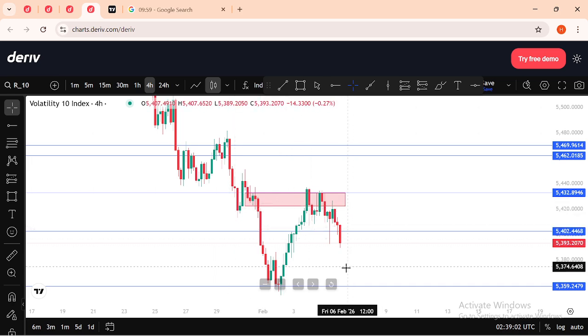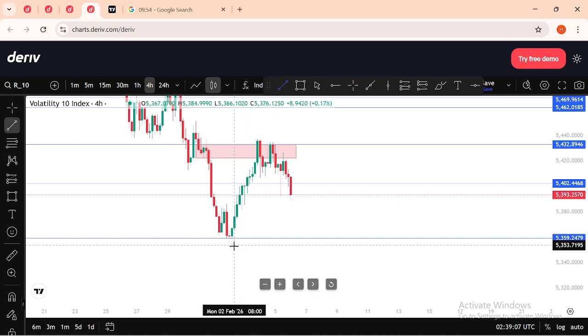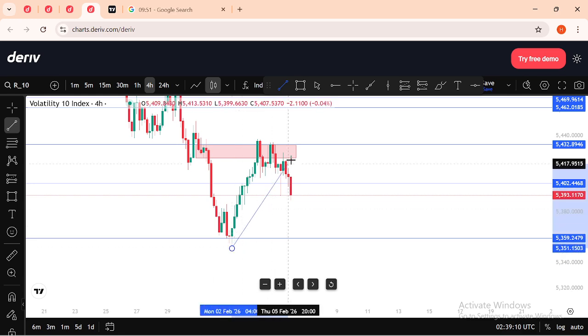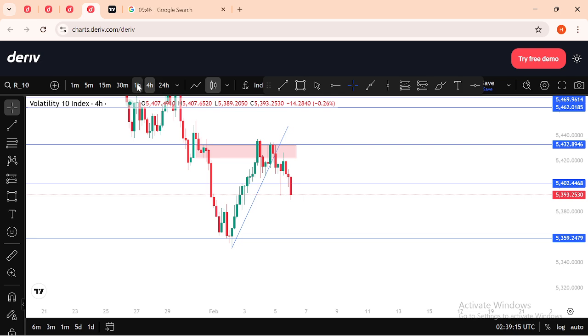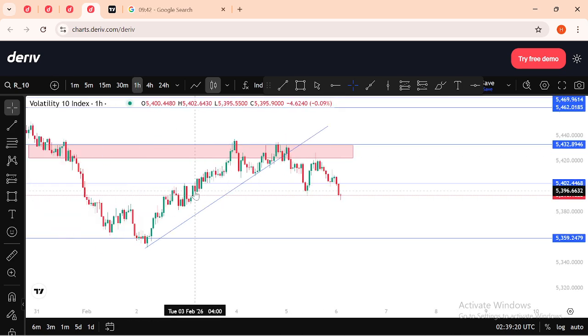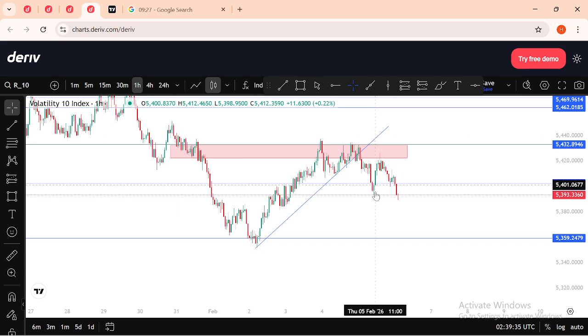Now after looking at this, one thing I can easily say I marked out was to mark out my trend line from this point. So marking out my trend line from this point was one thing I did. We'll go down to the 1 hour time frame. So on the 1 hour time frame, what you can now easily do is you can now come to smaller time frames to pick all these smaller break of structures to the upside in order to observe where price is going to react from while coming to the downside.